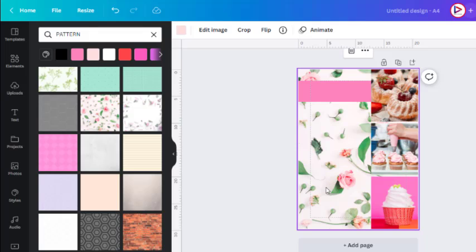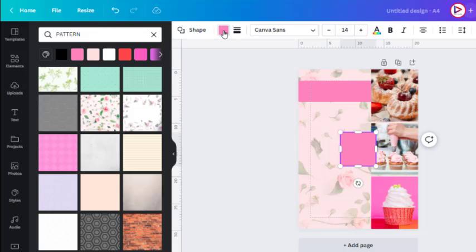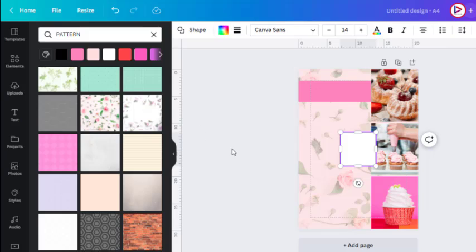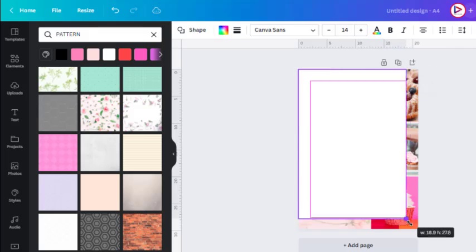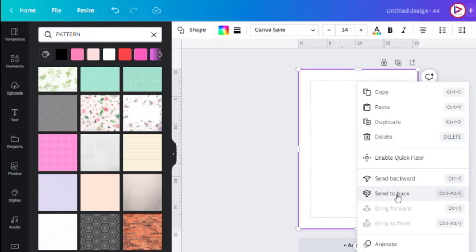So when I click on this background, it's too obvious, so what I'll do is reduce the opacity and make it a little bit opaque. So this way, I'm okay with it. And then secondly, I want to bring in a rectangle. I'll change the color to white. Okay, and I would also scale it across the entire screen this way. Okay, but I want to send it to the back. It's covering everything I have, so I'll right click, send to back.